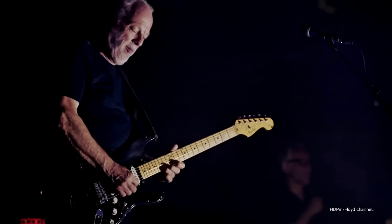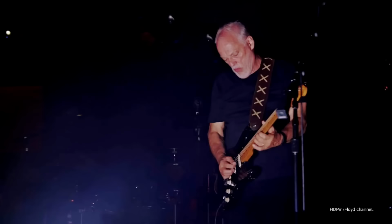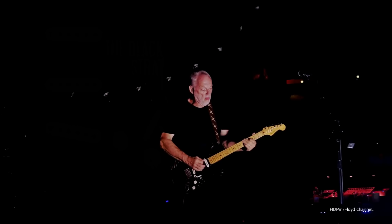Going to be making a replica of David Gilmour's famous black Strat. At first glance, it seems as though it's just a basic 60s Strat with a black pickguard. But I managed to track down a copy of a very rare book written by David Gilmour's guitar tech, Phil Taylor, that goes into extreme detail about all the changes David Gilmour had done to the guitar over the years. And I'm going to quite literally replicate his guitar by the book.